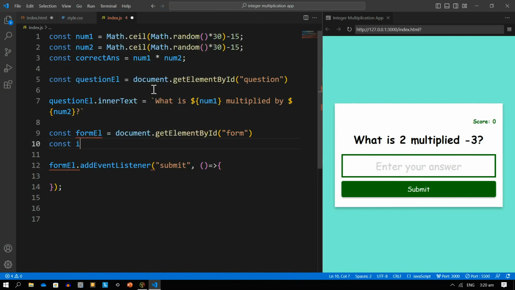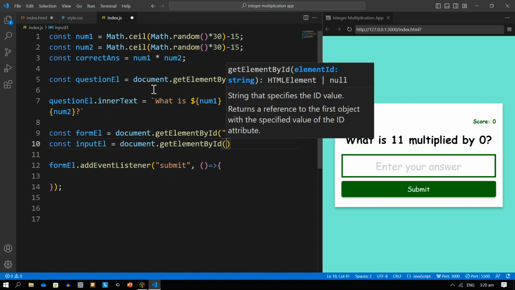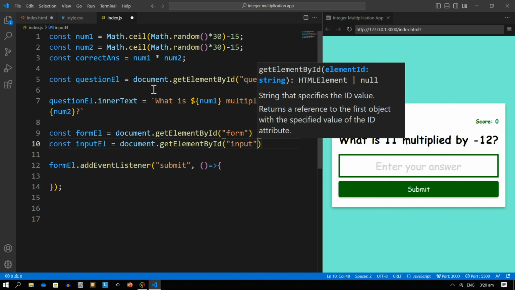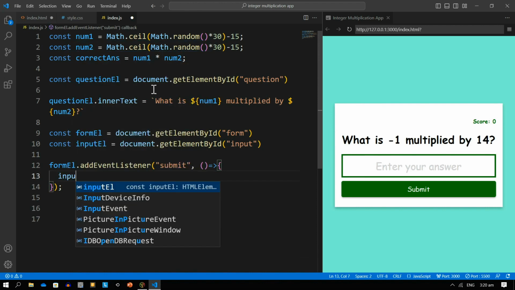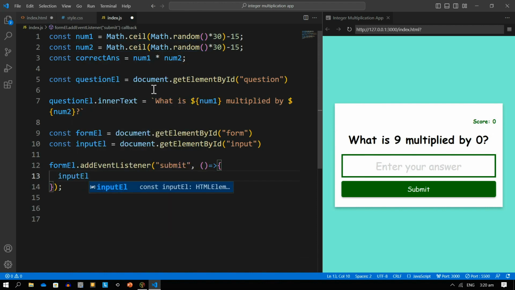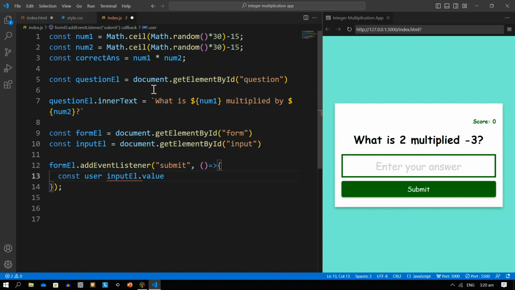So, constant input element is equal to, so using again the getElementById, and the ID of the input is input. Okay? So yung input ng user na na-store sa input element, kukunin natin yung value. Okay? So store natin yan sa another variable. Let's name it user answer. Ayan.